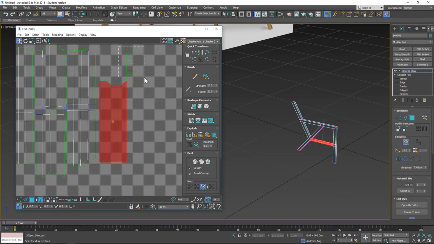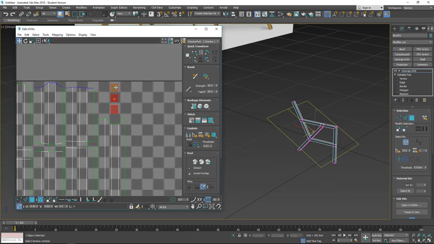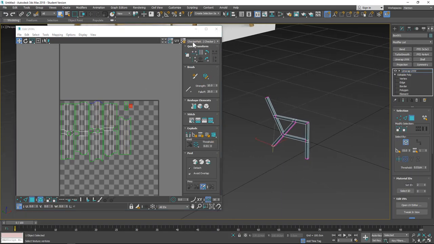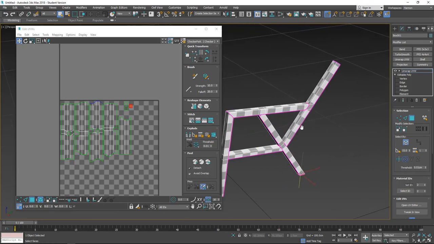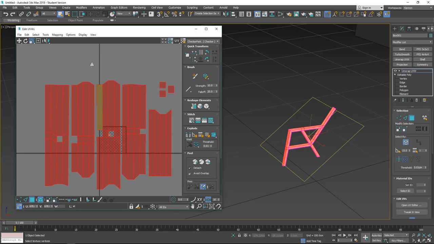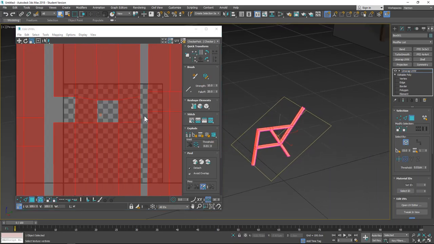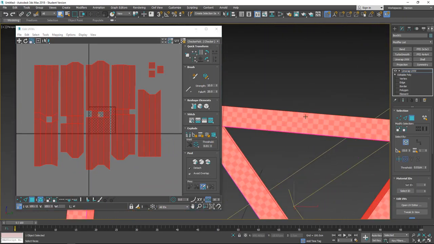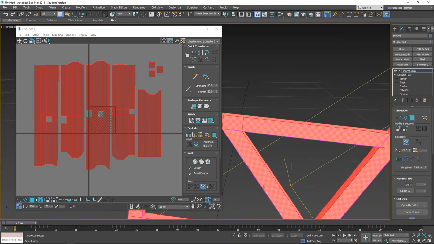Our pixels are sacred. We want to disperse them equally, but we also want to make sure that nobody gets more than another, right? So they're all roughly the same size. A good way to see this is up here, this checker pattern. Again, I have to kind of check in and out of it if you want the actual checkers here on the chair. And we can't really see the checkers here, so let me make this big for a second. So if we make this really big, that puts more pixels in this area. Consider all of these squares like a pixel, right? If I make these bigger, more pixels got in there, right? So here we have these little squares. And we can see that they're roughly square-ish, and that is what we want.